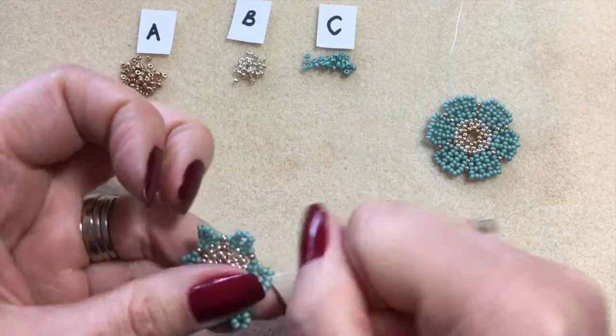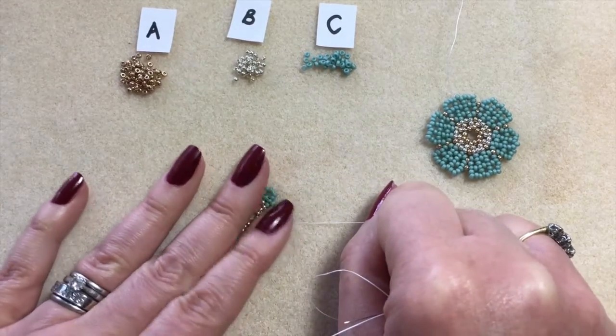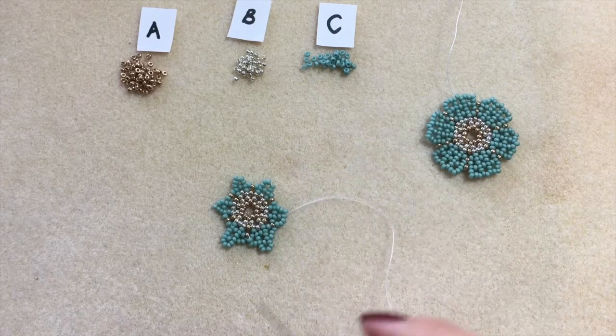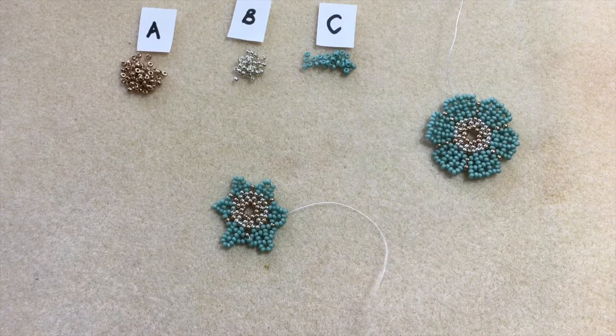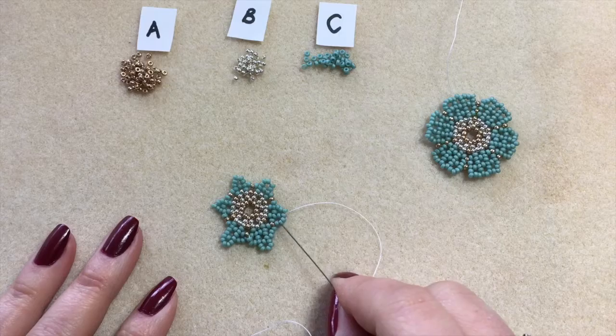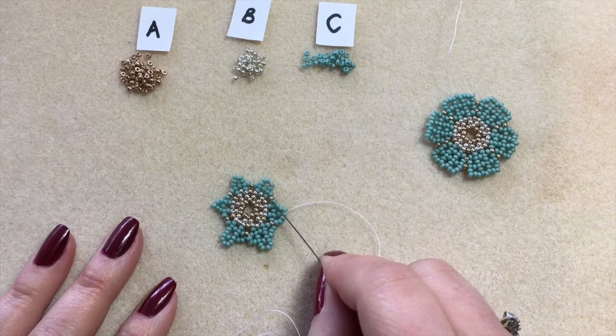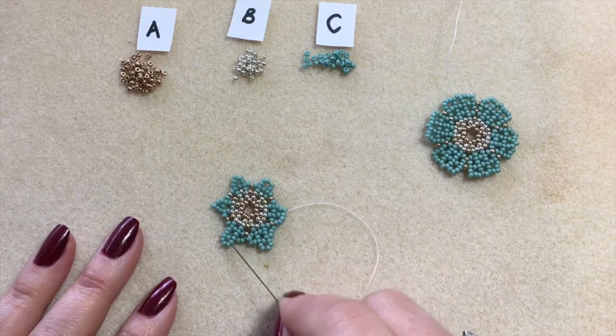And again, just always pulling on that tension and flattening your work out. So I'm going to continue the whole way around. The next step I've got to take is 5 C's to come round the top of petal number 3, and then I'm going to be making use of that A bead in the center.